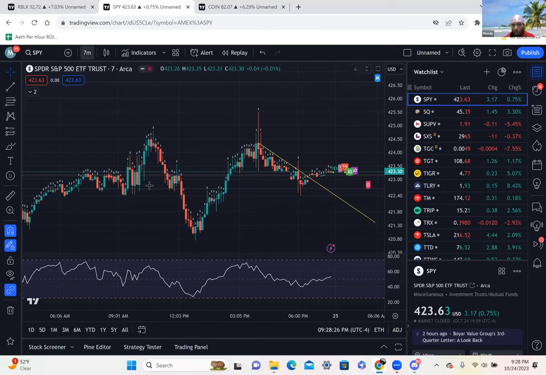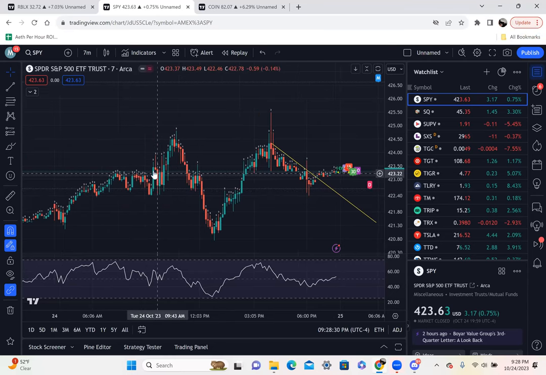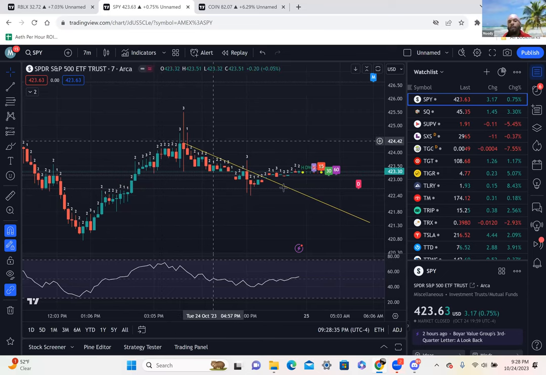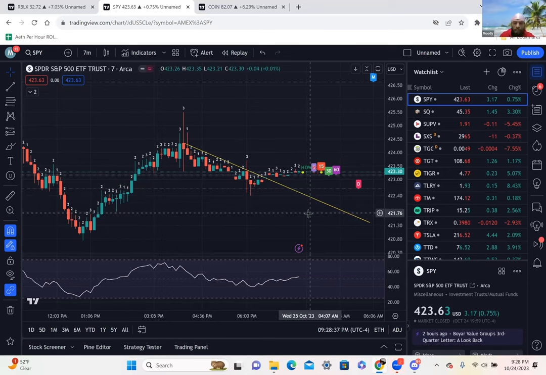And this is a 7-minute chart, right? This was like pre-market, and this was when the market opened up. So you're able to see that, right? So that's why I'm choosing my trend lines to be there. Seven times out of ten, it just depends on how the price action looks. I'm going to utilize body to bodies, or I'm going to utilize a wick to body, if that makes sense.